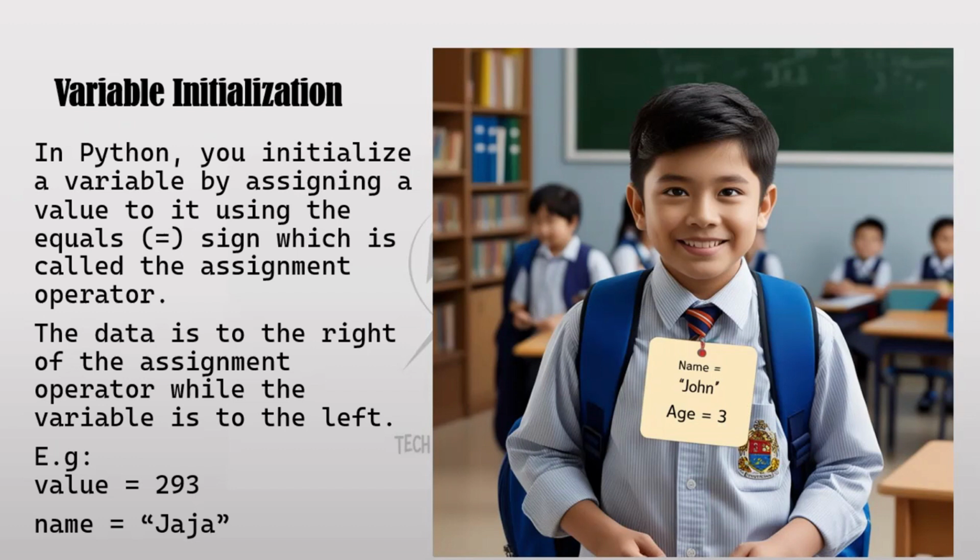Just like us as human beings, if we don't have a name, then we can't be identified. If you want to be identified from the crowd, someone has to call our name so that we can look up to who is calling us. Similarly, we have an object here, which is a boy. His name is John. If we don't know that the boy's name is John, we can't identify John out of the crowd of students who are in his class.